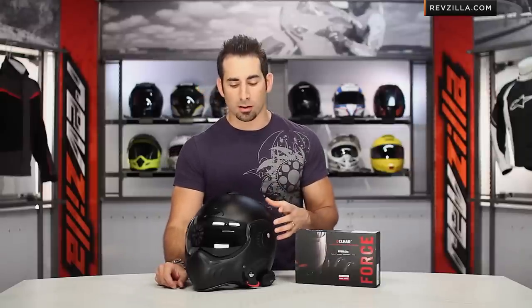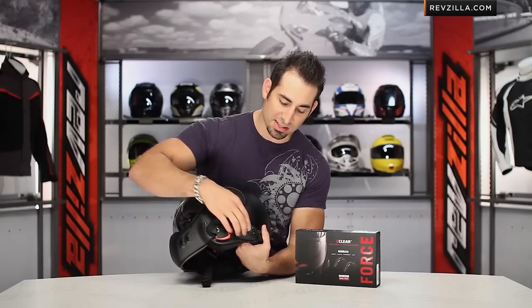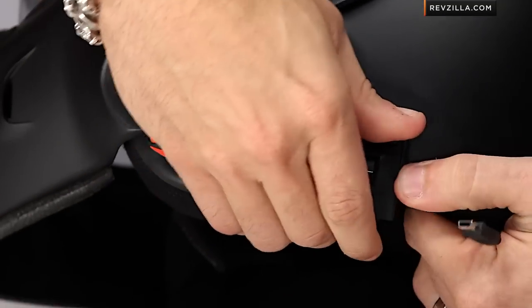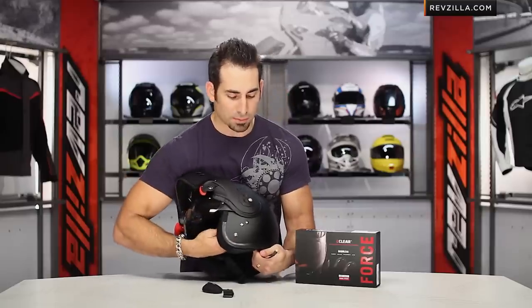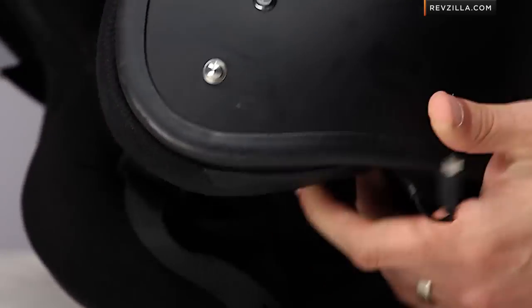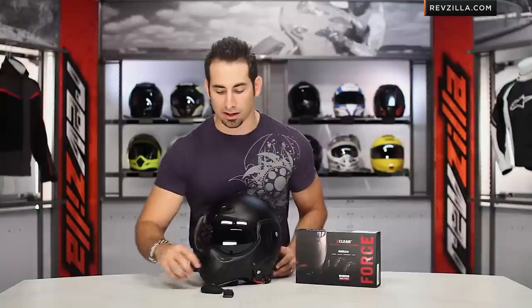Overall, for around that $200 mark, I think it's a rock solid choice for the rider who isn't wearing beefy gloves all the time or somebody that wants a really quick install. From an installation standpoint, I'll show you how quickly this pops off — very simple. There's my unit, here's my clip which slides right off, a very easy rubberized clip. And because there's no boom, it's very simple in its speaker construction. I just ran the wires behind my cheek pads in my helmet. It's a very quick and easy install that only takes a few minutes.